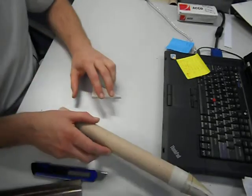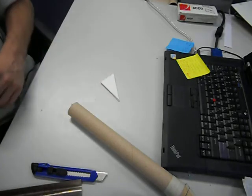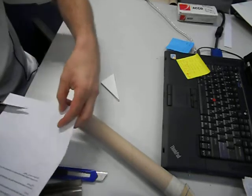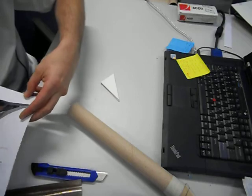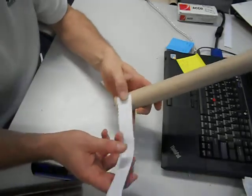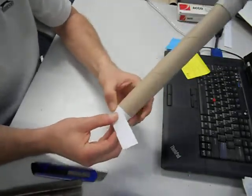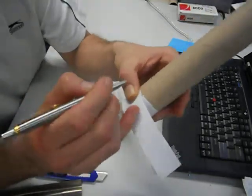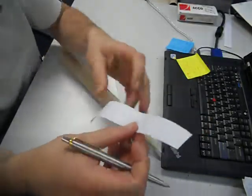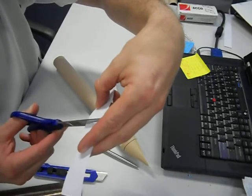Okay, now to work out where these little fins are going to sit. And what you'll need is a strip of paper. I'm just quickly cutting myself one here. A little strip of paper like this, your rocket, and you'll need to wrap this little slip of paper around here. Mark where it joins up, and cut it. Now you're probably thinking, how many fins should you put on your rocket?